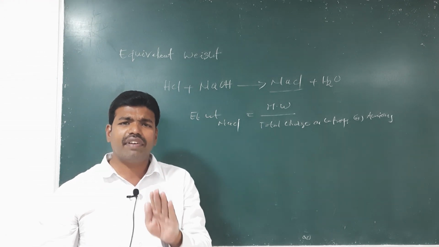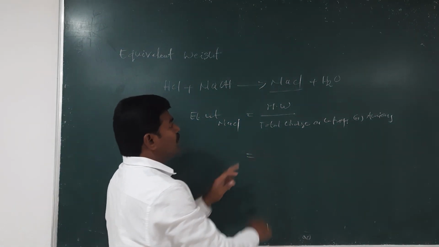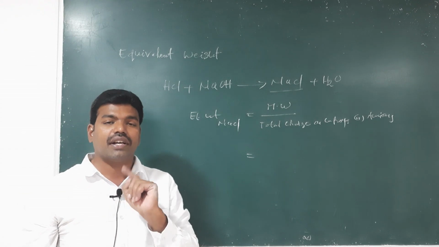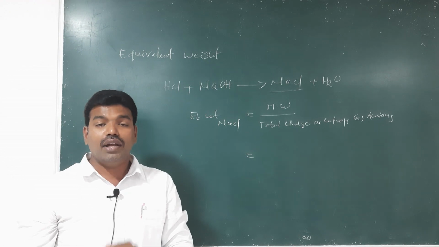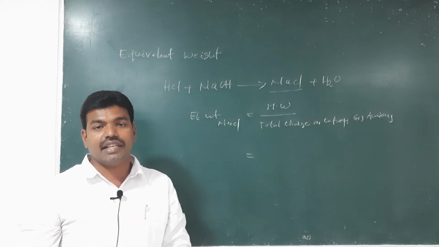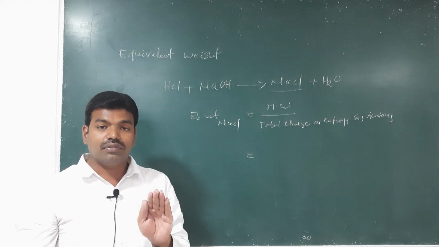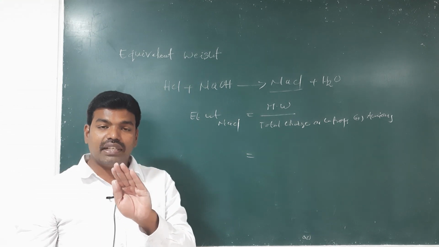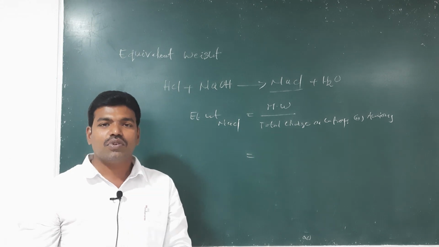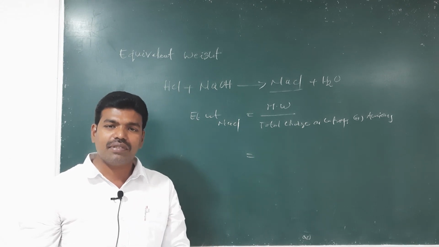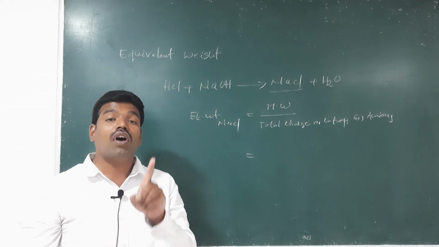We cannot find molecular weight in the case of salts, because, for example, if you take sodium chloride, in its structure, sodium is surrounded by 6 chlorine atoms and chlorine is surrounded by 6 sodium atoms. That is why sodium chloride does not exist as a NaCl molecule. That is why we write formula weight.